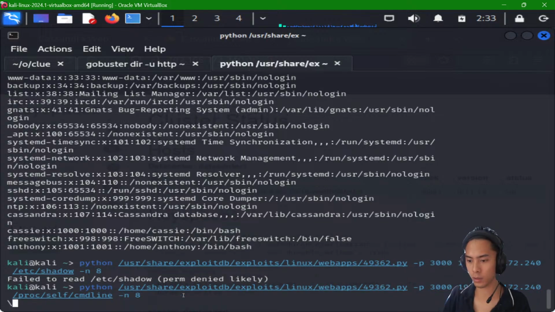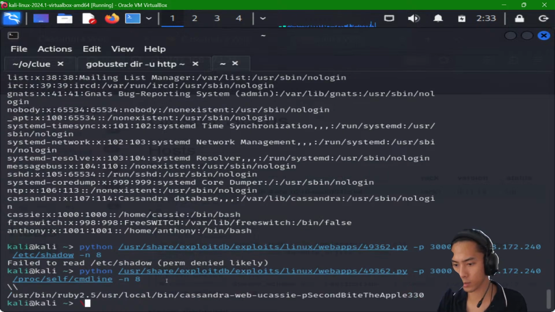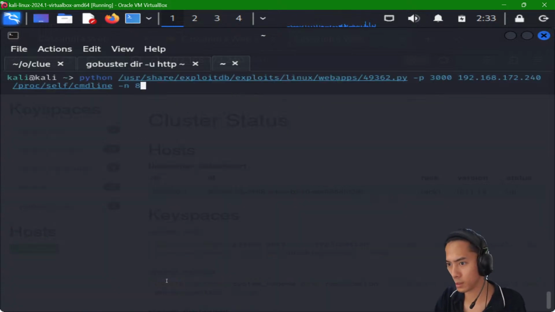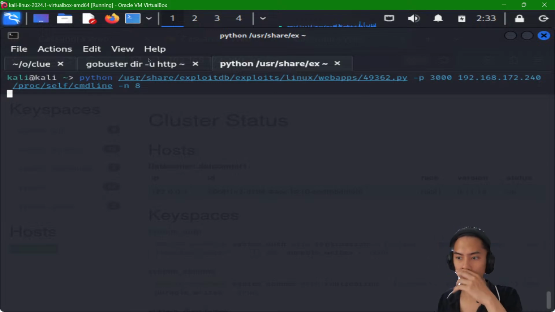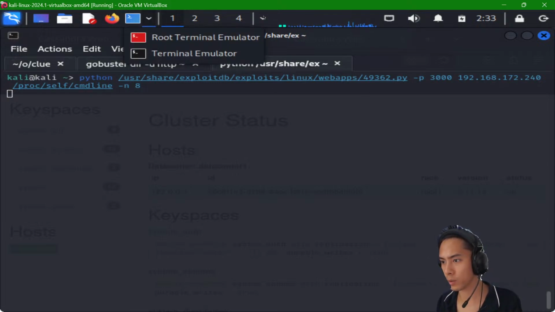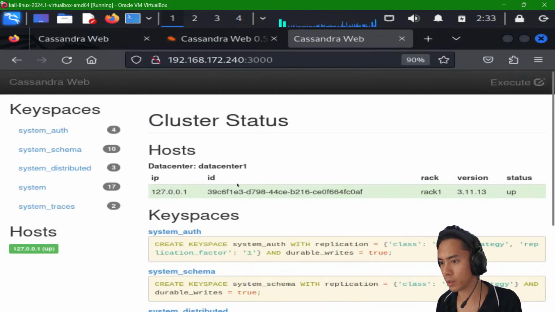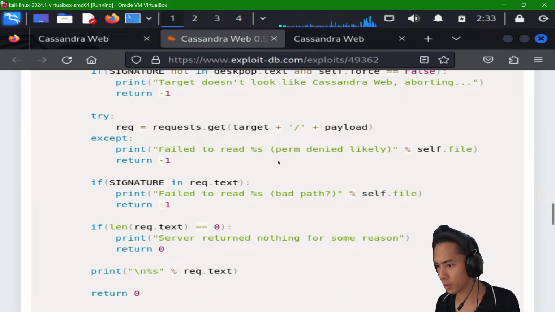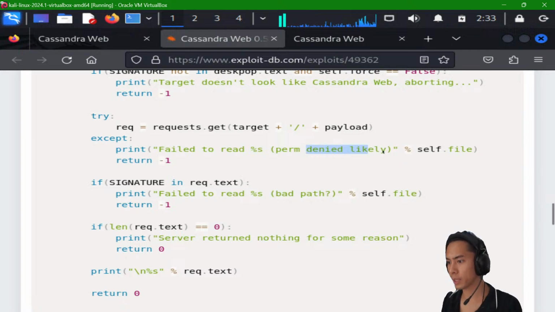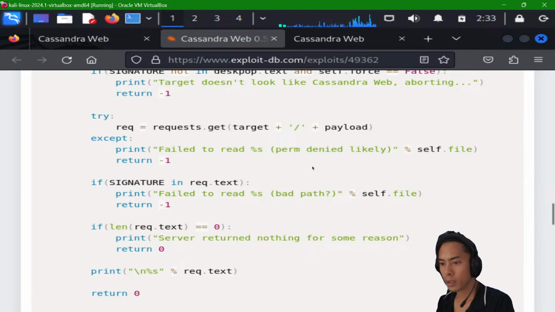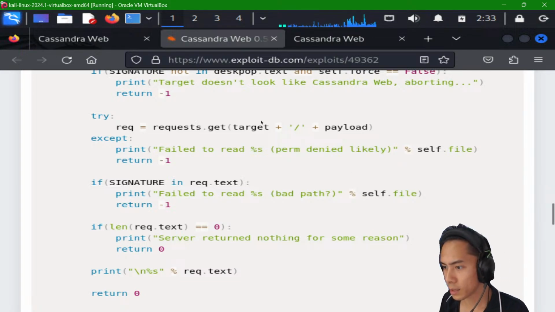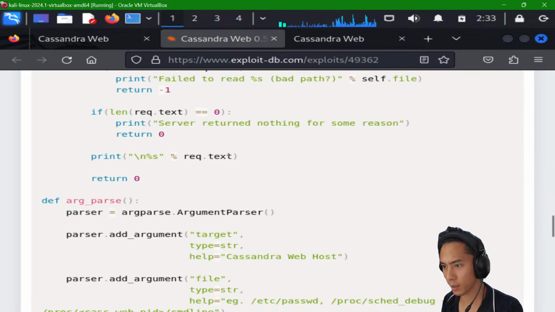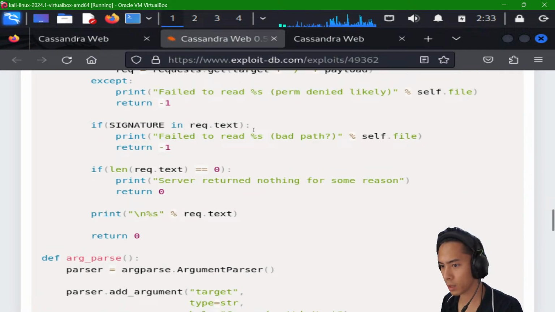Now let's see. What I'm typing in existed based on the exploit code. So if I actually go to that exploit, right here, if I'm not able to get access to it and it tried to grab it with the payload, it says so.